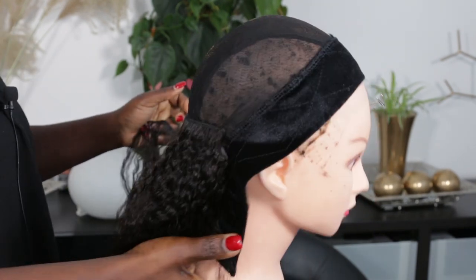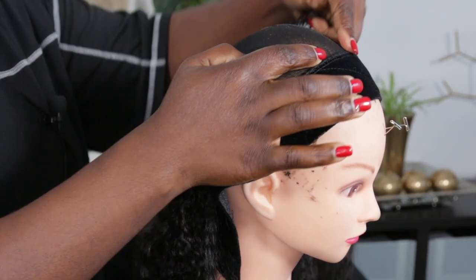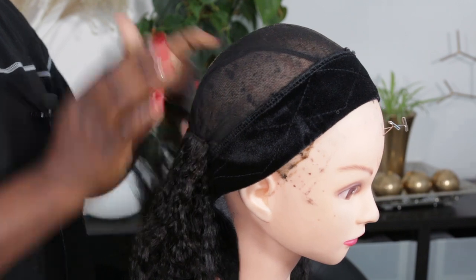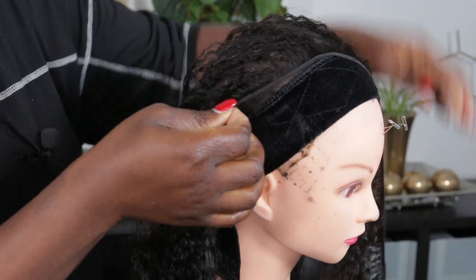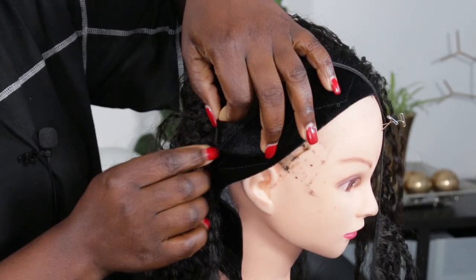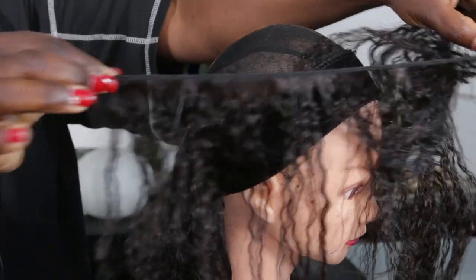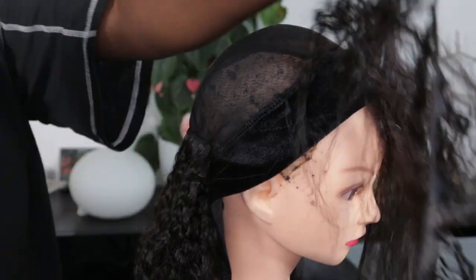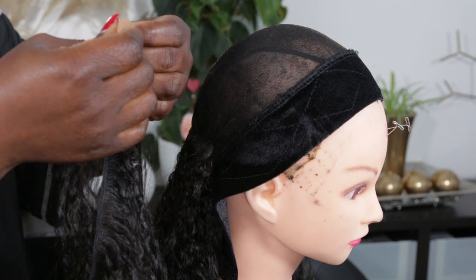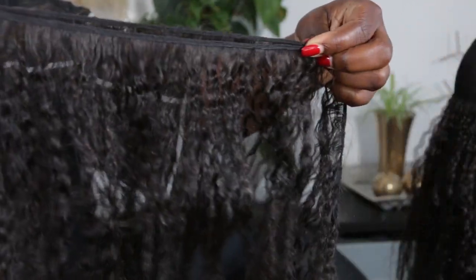Not much. So I'm going to sew this front part first, this very part right here. I'm going to sew it around before I continue with the back. So what I'm going to do is measure first to see the length that I need for this space. All right, so now I have it this length like so. So I'm going to trim two of this length, which I will use on that very part I just measured. Actually, I'm not even going to trim it. I'm just going to fold it like so, and so I have it. All right.